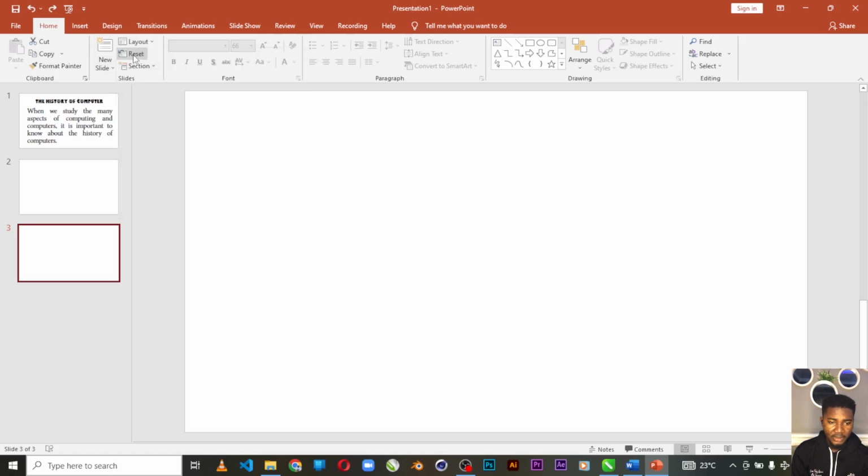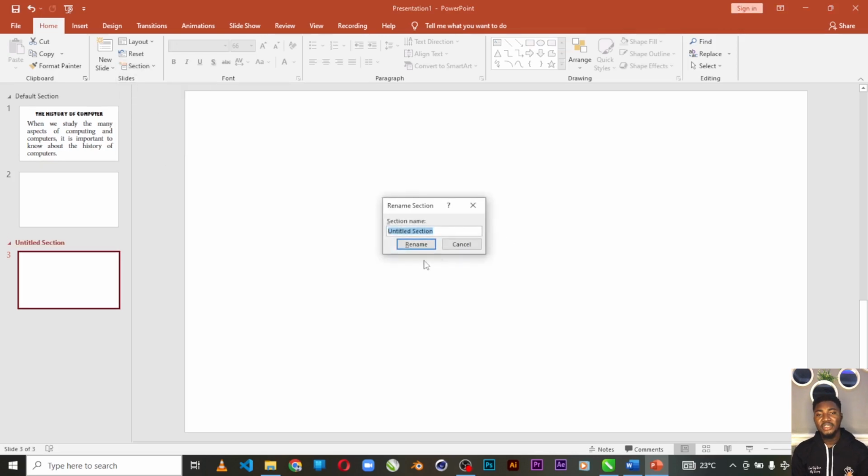Let me see if I'm done with this layout. Okay. Reset section. Let me quickly explain this section because it wasn't explained in the previous episode before I move on to insert. If I add section, for instance, the section is just like organizing your work. So let's say you have about two documents. You want to prepare the slides within the same document in PowerPoint. You can create the first section and then name it. So you know that from slide 1 to slide 2, as it is on my screen here, is let's say the introductory part of this introduction.